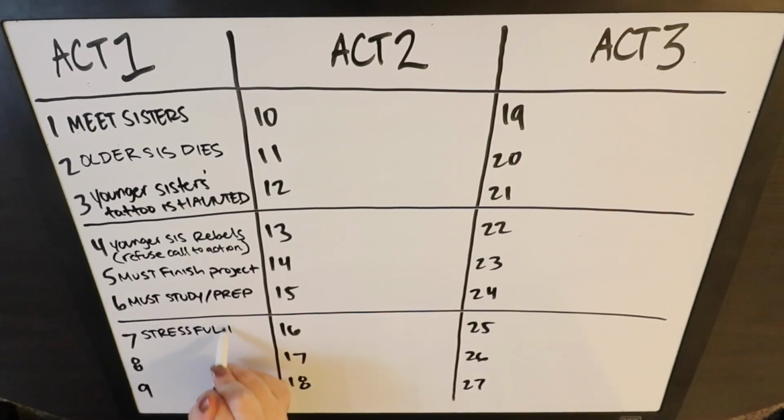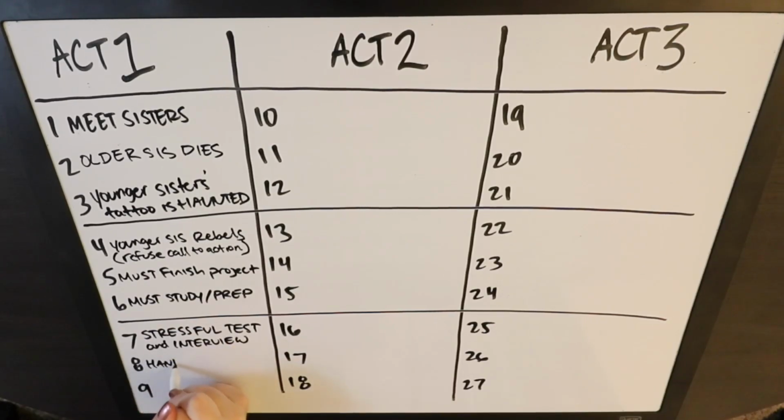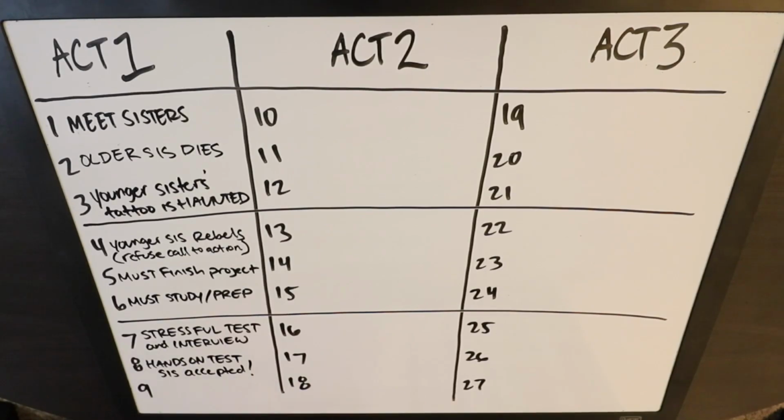For block 3, we have this chapter of pressure. The younger sister is taking the test and doing this interview, and it's very stressful. But plot twist, it's not just a written test and an interview. There's also a hands-on mechanical engineering aspect. And Ghost Sister can't really help with that because she's incorporeal. Somehow, she manages it.